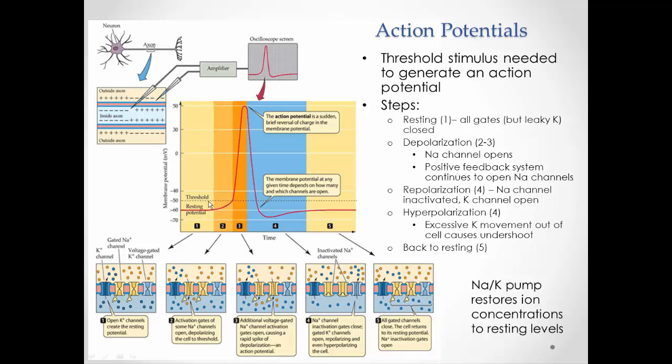So a couple things to note on this one is that, again, sodium influx is the cause of depolarization, potassium efflux is the cause of repolarization, and during part of that repolarization, our sodium channels are inactivated. No sodium can move in, even if, notice, the activation gate here is open still, but since it's inactivated, it doesn't matter. It's inactivated. You can't do anything about opening it up.